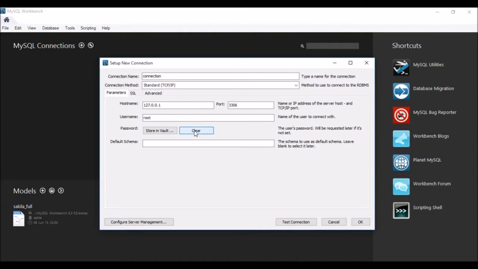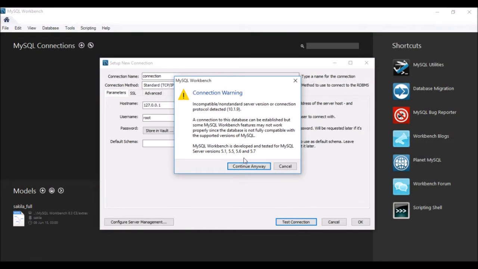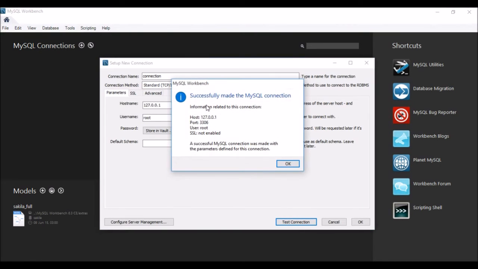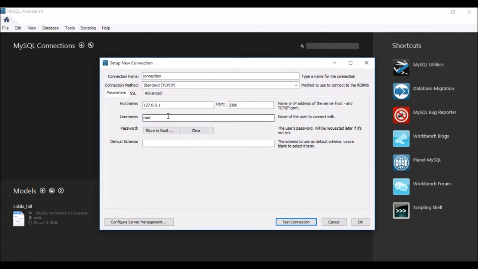Clear this password vault and test connection. It says successfully made MySQL connection, so that means our root doesn't have a password yet, and for the localhost we don't even need a password for now. Okay, let's go ahead and hit OK.